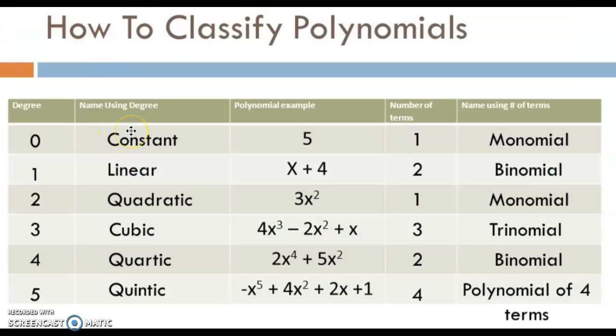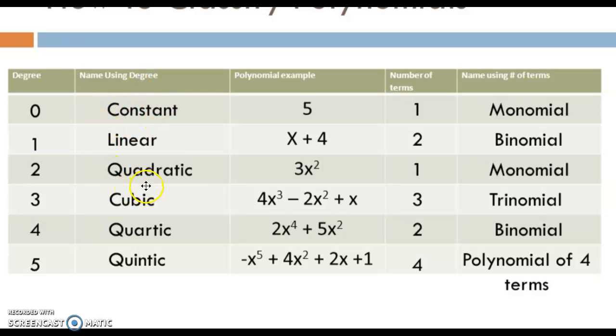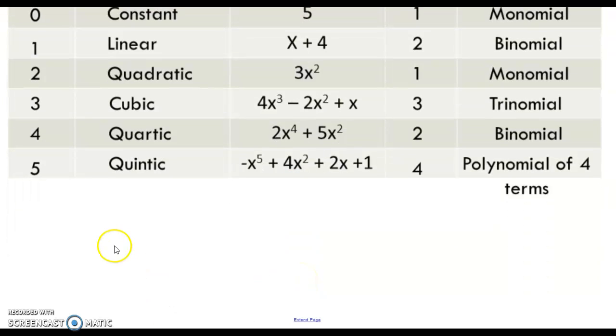Okay, classifying polynomials we've learned to do either by degree or by number of terms. So if you don't have any variables, your degree is 0, and we call that a constant polynomial. First degree is linear, second degree quadratic, third degree cubic, fourth degree quartic, fifth degree quintic. And then the number of terms we call monomials for 1 term, binomials for 2 terms, trinomials for 3 terms, and anything beyond that we'll just call a polynomial, and we'll name the number of terms specifically. I think that's it on that page.